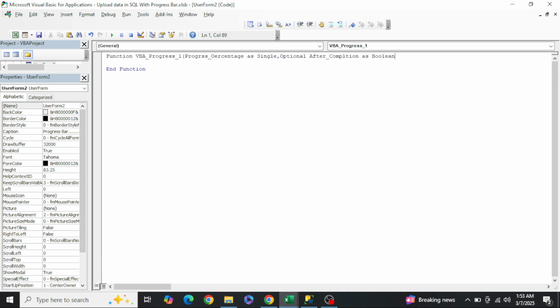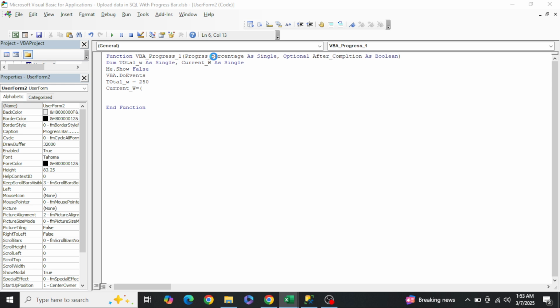Now one thing, that percentage spelling is incorrect. Now declare two variables: Dim total width, which we defined as 250, Single, and current width, which we need to calculate, as Single. After that, Me.Show False, then DoEvents.